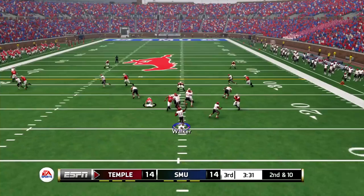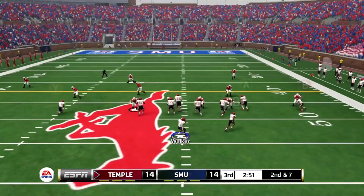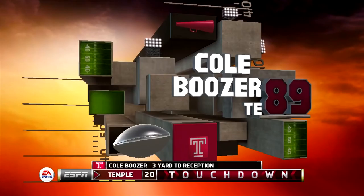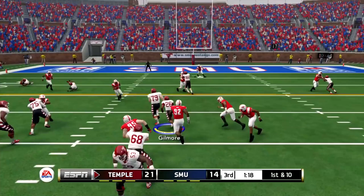Third quarter, second and ten — Walker dropping back, getting it to Herbin, who is getting a heck of a lot of yards. PJ Walker has 154 yards passing. Walker throws it to Herbin — 22 yards on that reception, Herbin is going to have a hundred-yard day. Walker hands it off to Gilmore — 10 yards on the rush for the first down. Walker drops back, getting it to Cole Boozer — three-yard touchdown. PJ Walker 11 for 13, 179 yards, two touchdowns.